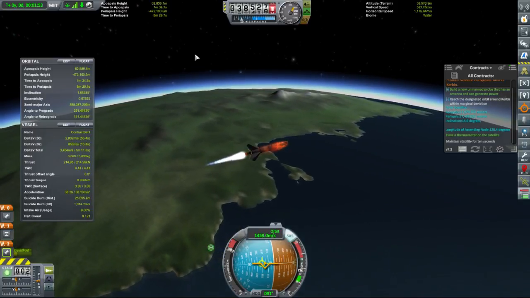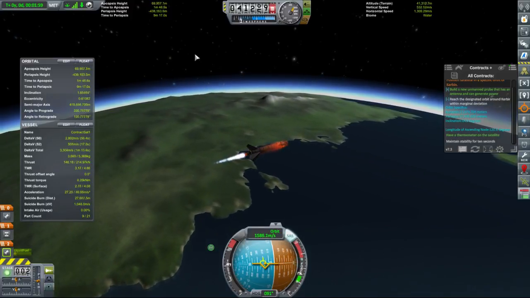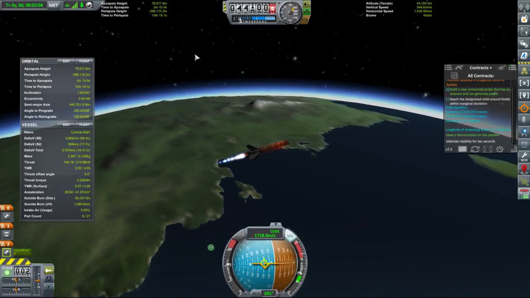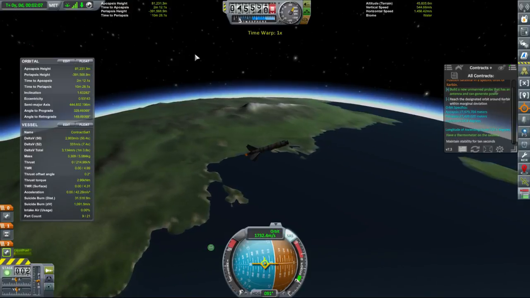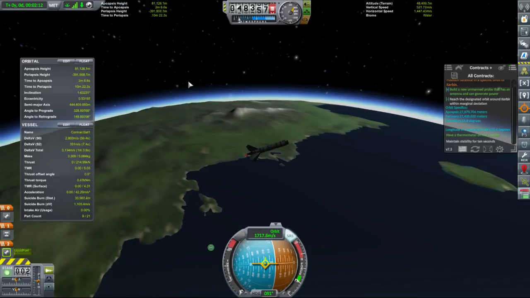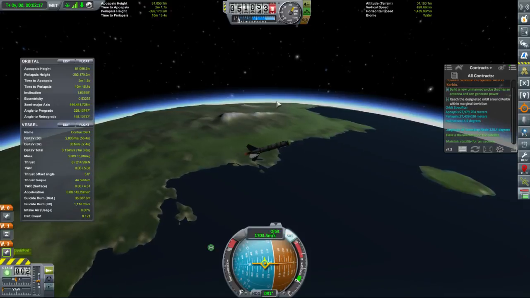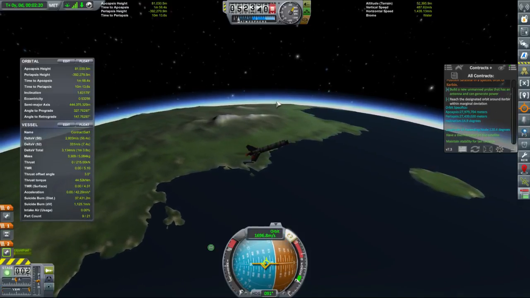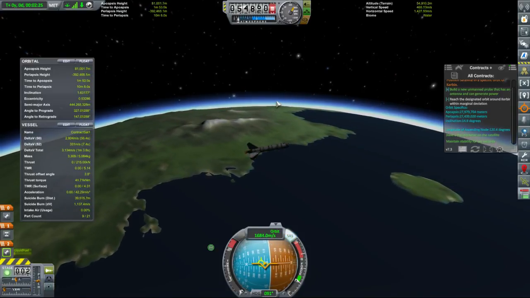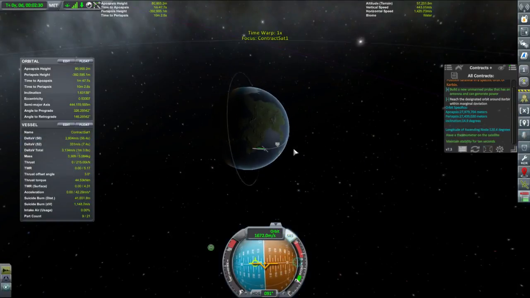Alright, let's throttle down a bit. Alright, there's 80. My inclination is pretty flat. Let's flatten. Oh, no, of course. Craft in its current mode takes a bit of getting moving. And we will get this to apoapsis.